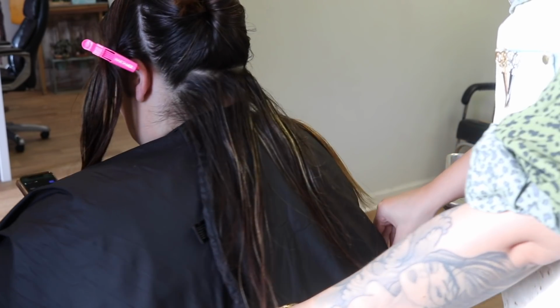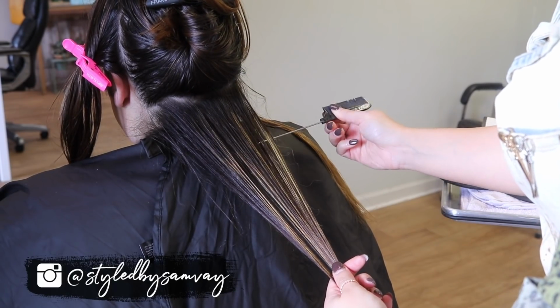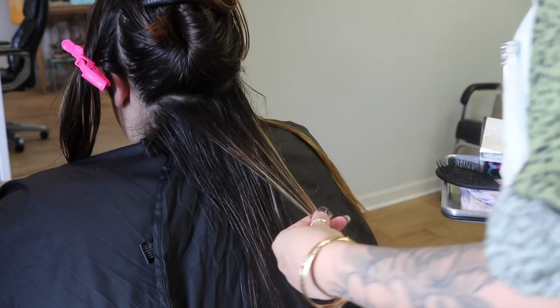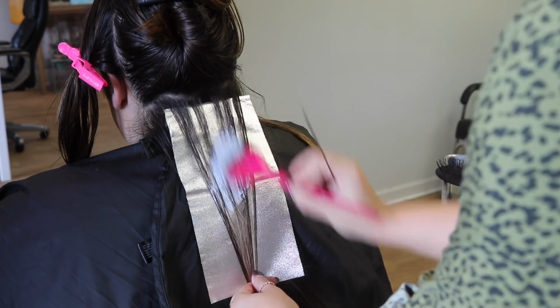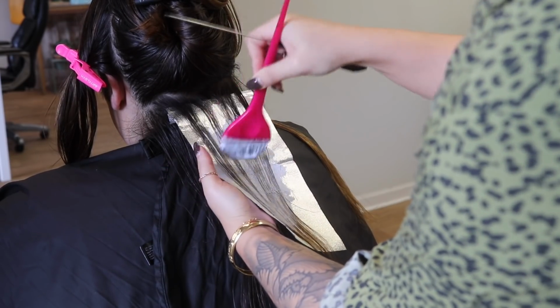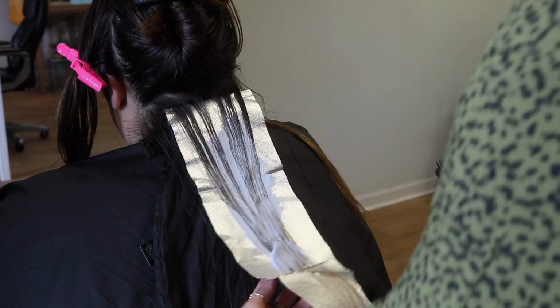So I sectioned her hair into 3 sections, 2 in the front and then 1 in the back. She said she was happy with the placement of her balayage, so I just took horizontal partings and I tried to follow her current highlight pattern as best as I could. If I was creating my own pattern, then I would have probably done some V partings, some more diagonal partings, but when I'm trying to follow someone else's work, just doing horizontal partings is the easiest thing for me personally.